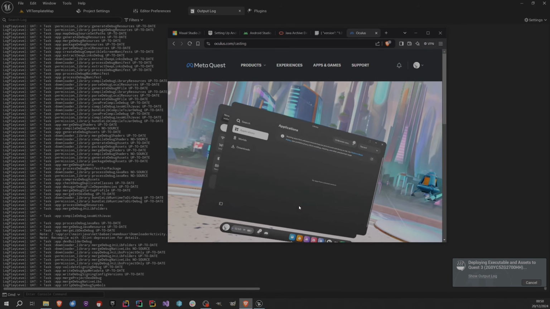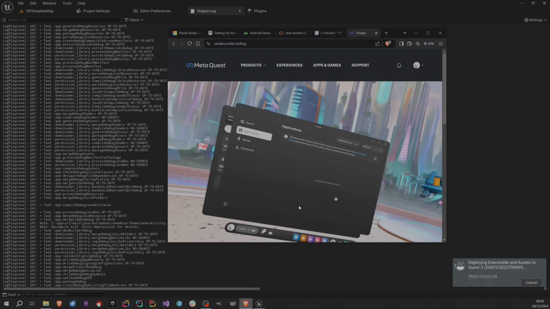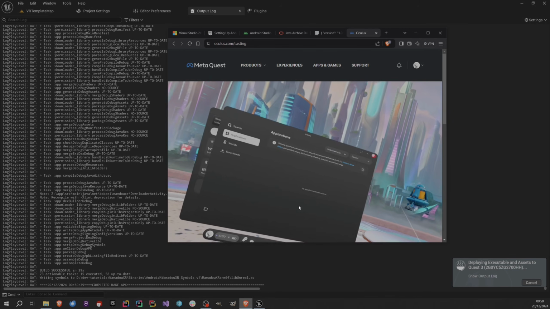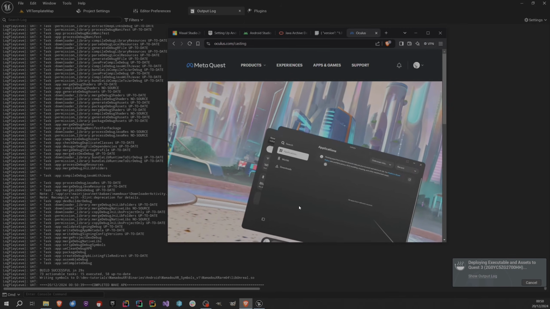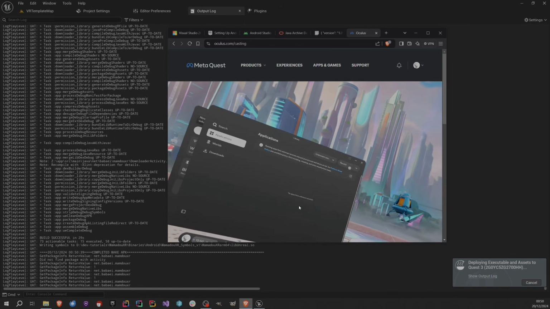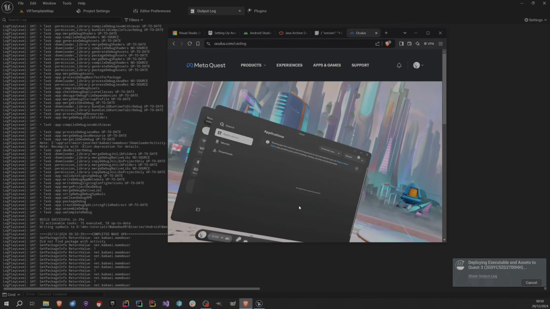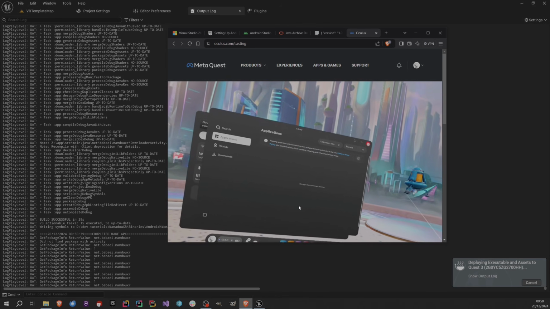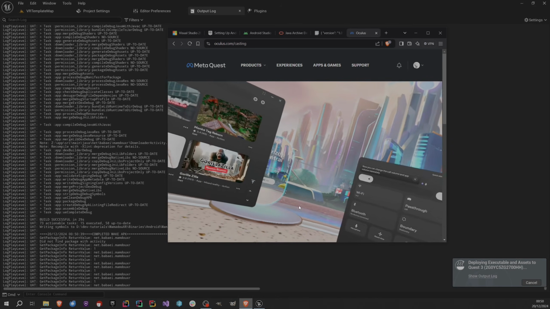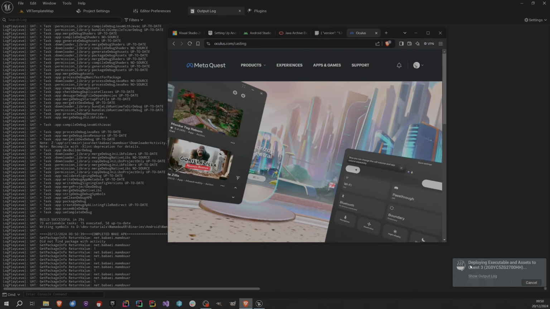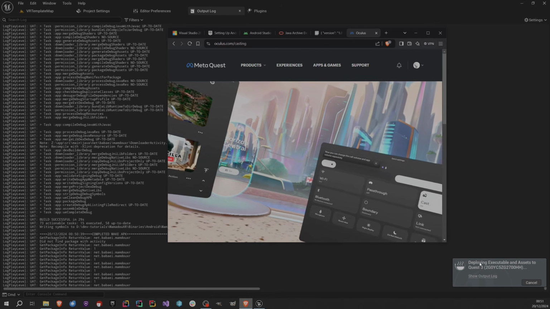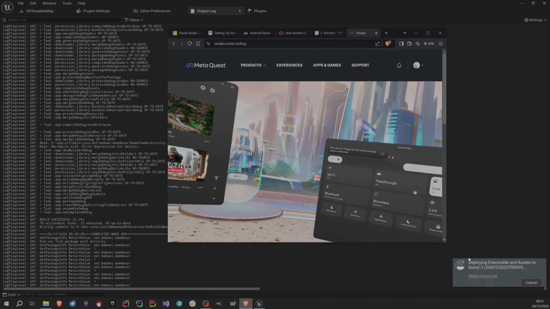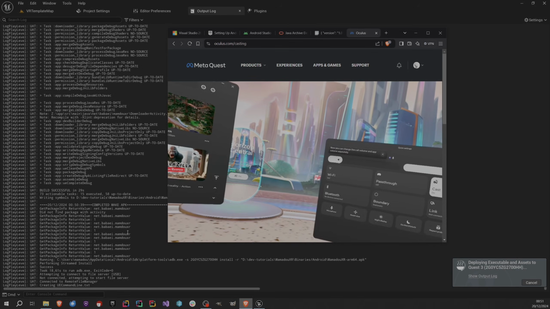And if I go into the application section, I don't see anything in the unknown sources. I believe the other application we saw, because there were two, was installed by Unreal Engine, which also had a weird name like Unity 3D. I don't know why, but anyway. The uninstall script also uninstalled that one, because this is my development headset. I always deploy to it, but I didn't know Unreal Engine deploys another extra application.